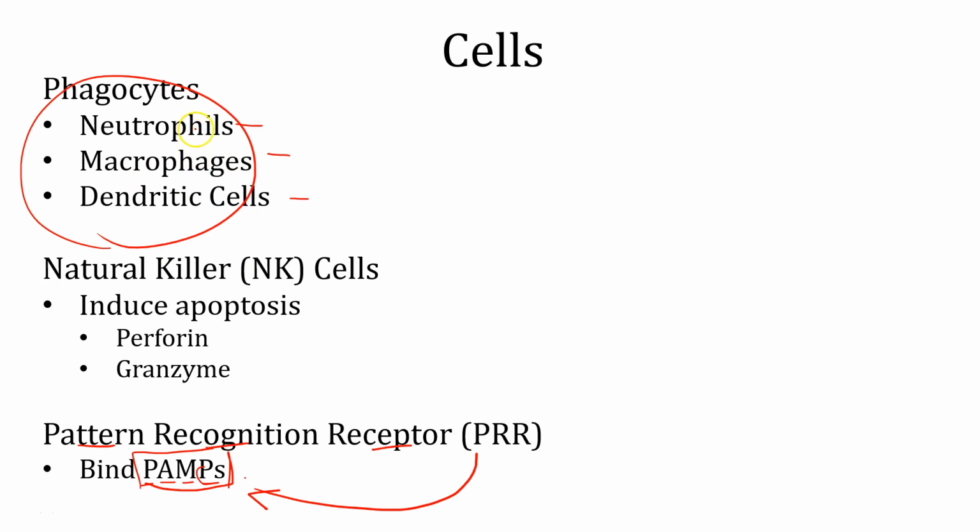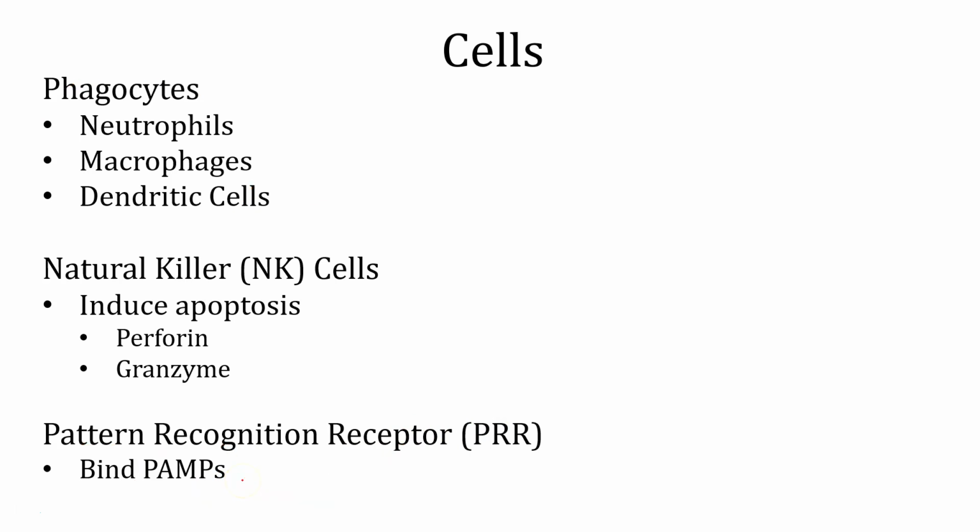So yes, neutrophils, macrophages, dendritic cells can recognize these molecular patterns that are generally found on pathogens, but it's different in the sense that there's not really billions and billions of different kinds of these receptors that can bind specifically to billions and billions of different kinds of bacteria and viruses. It's just one kind of general receptor that binds general types of things that are usually on pathogens.